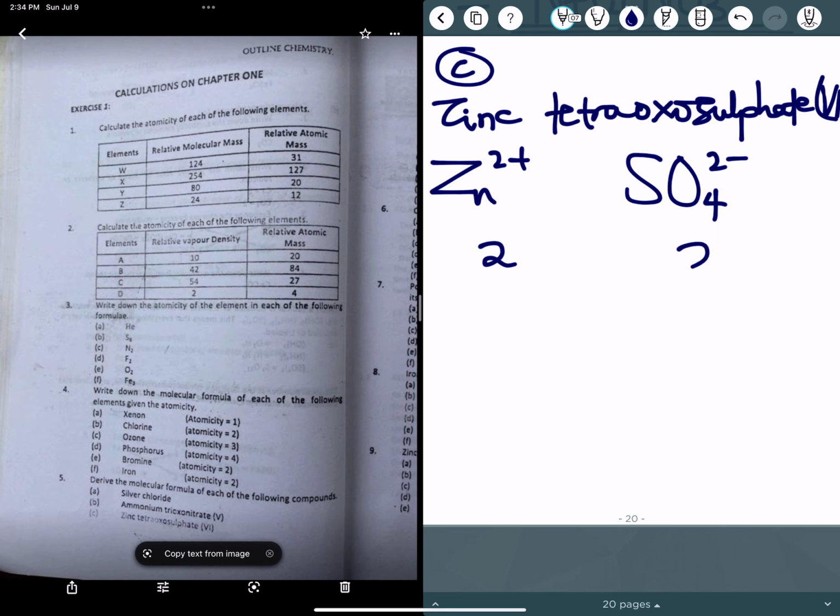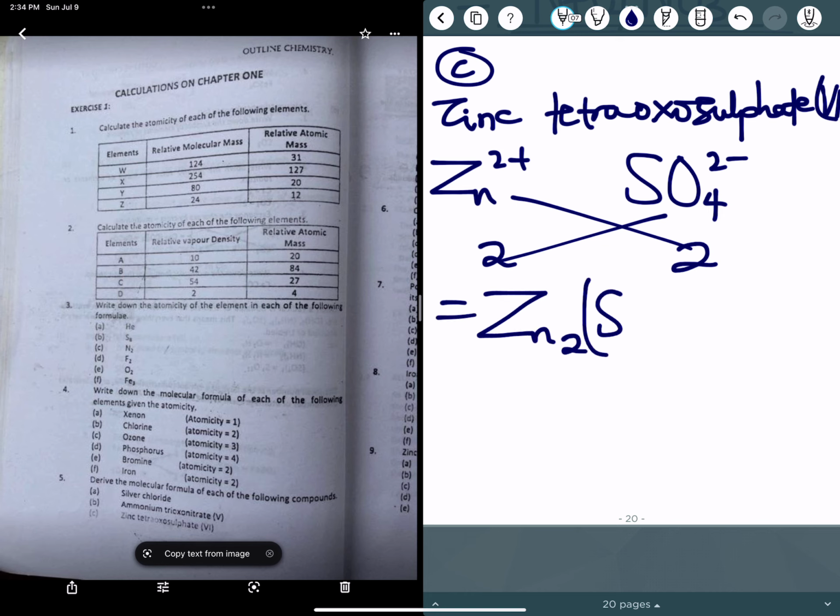So from charges, I'll write their valencies. These numbers are called valencies. They are like the combining power of each of these ions. So there'll be exchange of valencies when the two ions come together to form a compound, and I will get Zn2(SO4)2. You will notice here also that I did not write my Zn in bracket because zinc represents one element, but SO4 here is an ion comprising two elements, sulfur and oxygen.